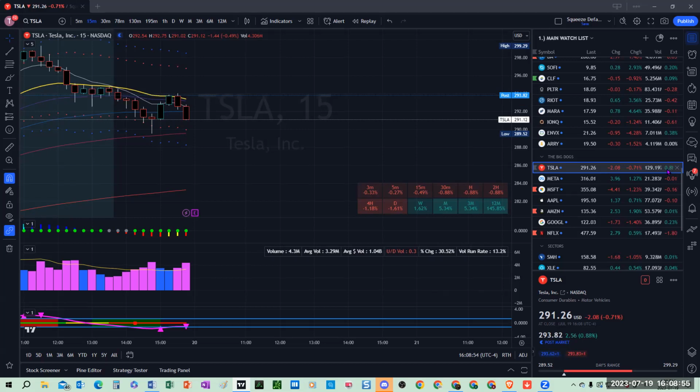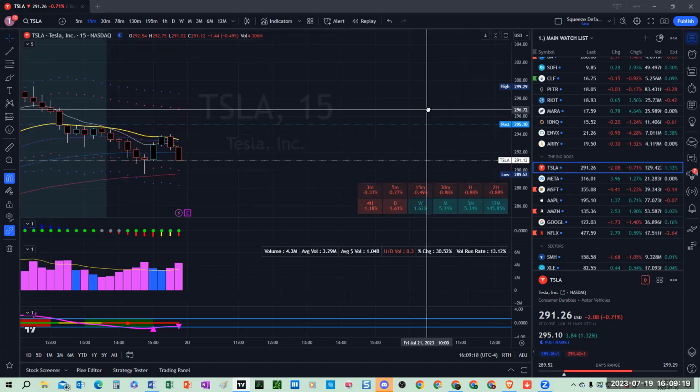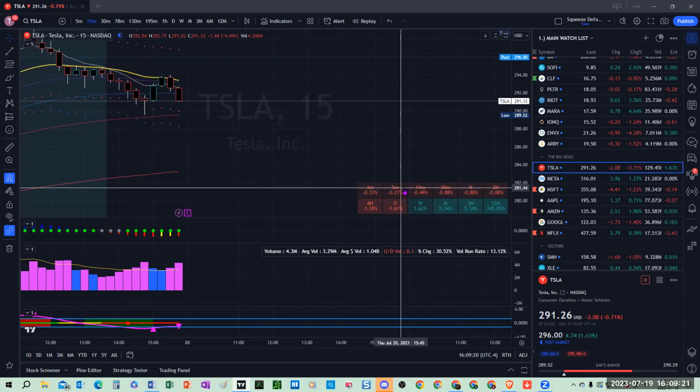Another alternative that you can do, if you are looking to try and play implied volatility, is there are some more advanced options strategies, which I don't recommend, because when they go wrong, they go really wrong. And it's not something that you're going to easily be able to get out of, especially if you're trapped overnight, right? We could wake up tomorrow morning and see Tesla at 350. We could wake up tomorrow morning and see Tesla at 250.